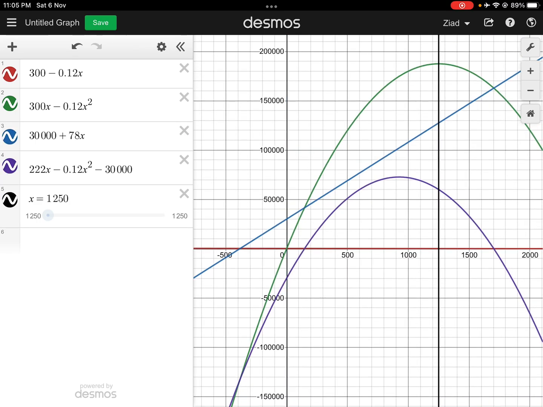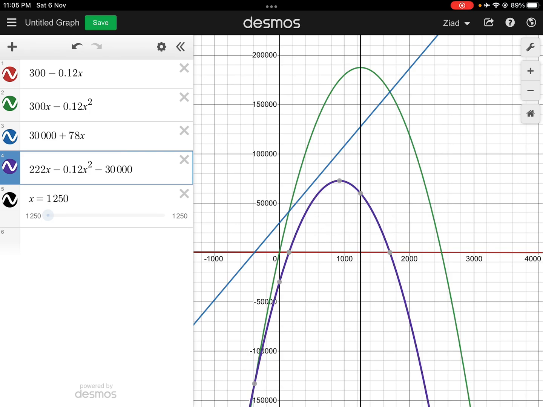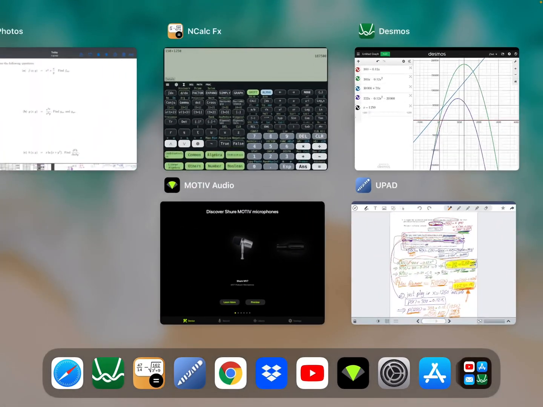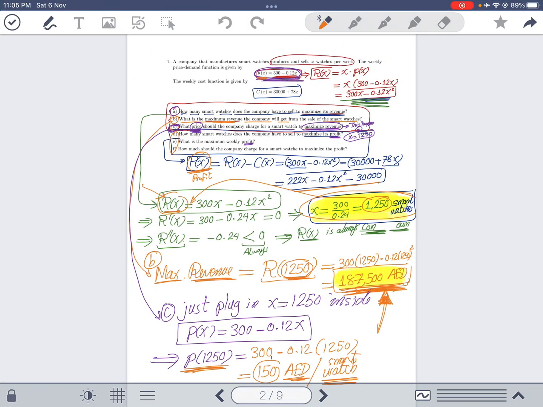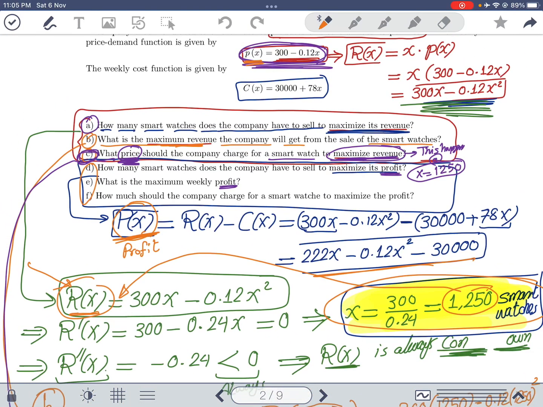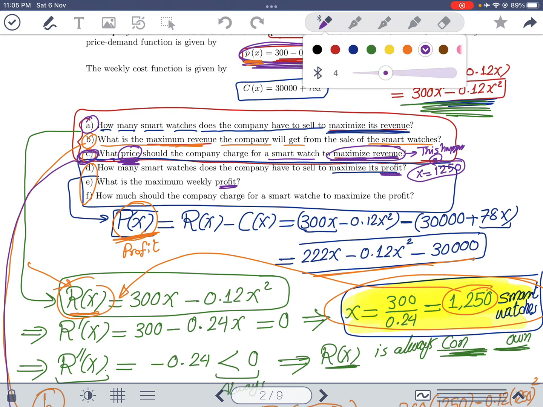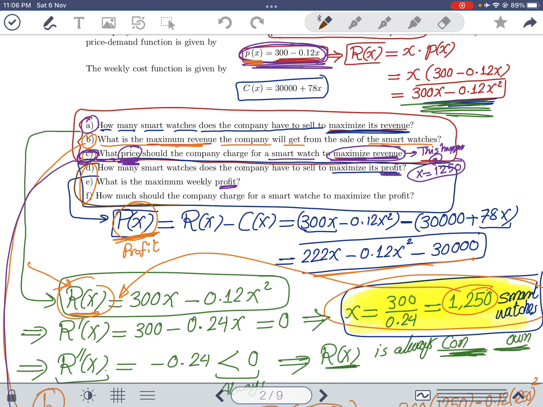And I'm going to do exactly the same with the second half of the question. So let's see the second half. Right now, this is solved completely. Well, actually, without erasing, let's read the question and solve it by the graph. So look at questions D to F. Notice it's the same as questions A to C, but here it's profit instead of revenue. So you need to just get the profit, revenue minus cost, and then you have this function.